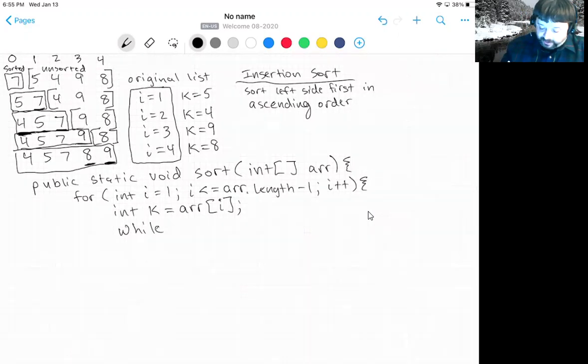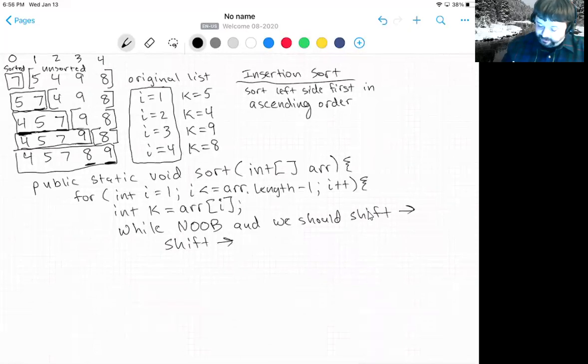While we need to make sure that we are not out of bounds, so while we haven't reached out of bounds, and the position, we should shift, then we're going to shift to the right and then decrease the position.